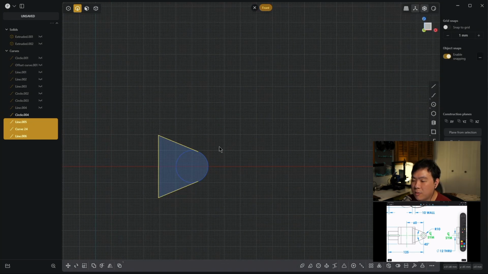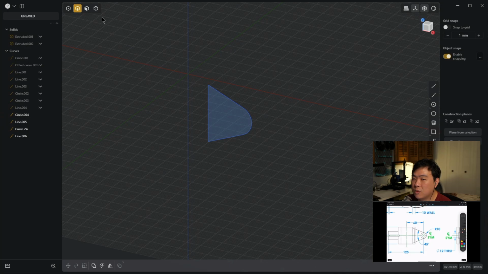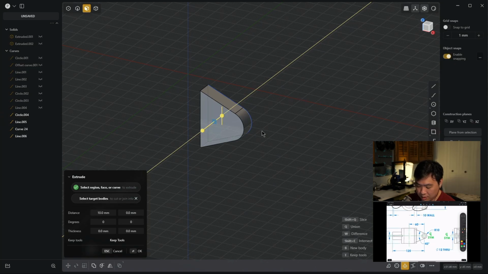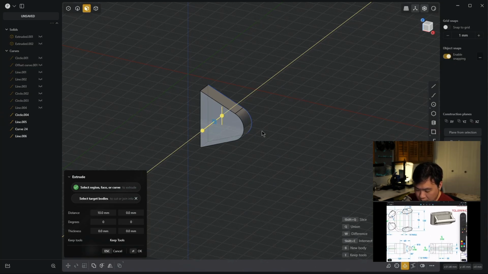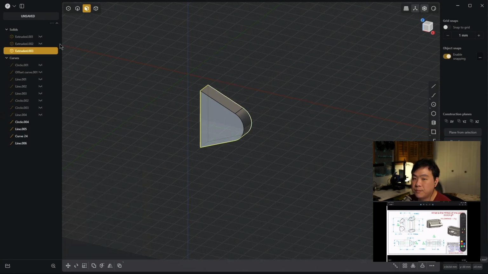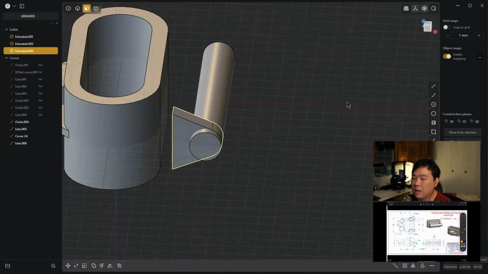Now, before I extrude from this face, I'm just using the trim tool to trim the inside of this face, and that's pretty much done. So switching back to the face selection, I can now select this face. Gives me the extrude menu. I press D. I'm going to enter in 10 because that is the width of this tab, and then press enter twice to confirm. I'm just going to unhide everything now to show what we have.